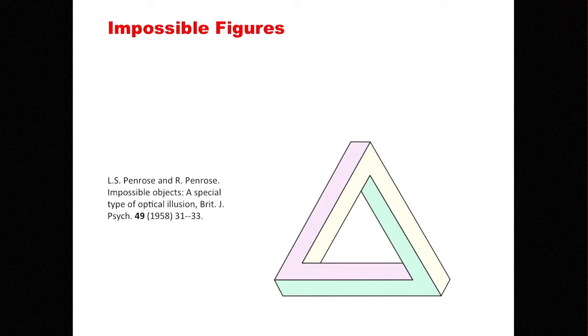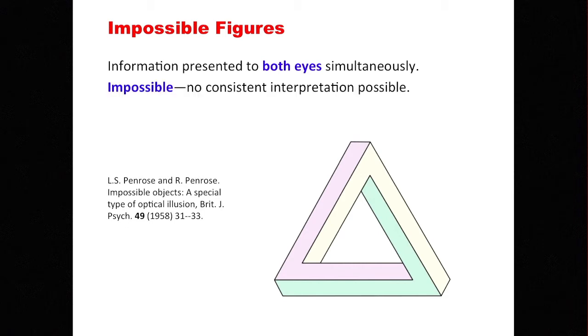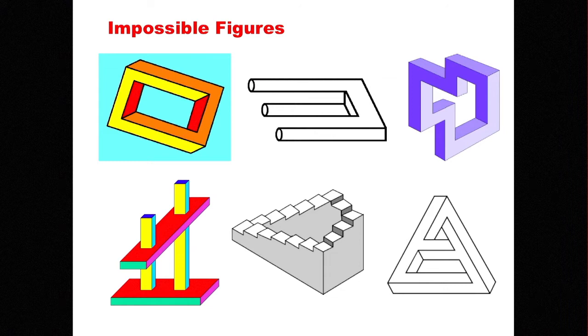So this isn't an illusion, it's worse, it's something that can't exist at all, but hang on, I'm just looking at a picture of it. So for these, both eyes get the information again, but it's impossible. There is no consistent interpretation. But what happens is your attention focuses on one corner or another corner or another corner, and you check and it makes sense at each corner. And every so often you kind of stand back from it and think, yeah, but the whole thing doesn't make sense. There's lots of these.